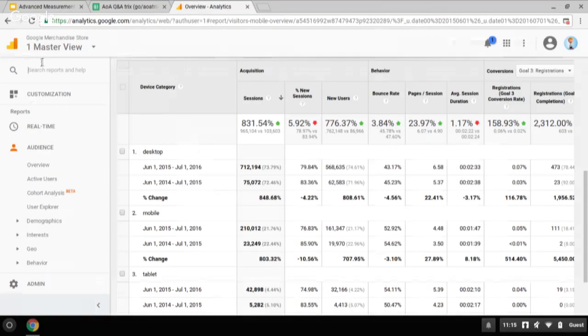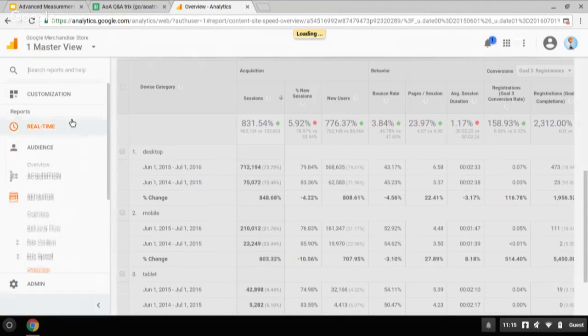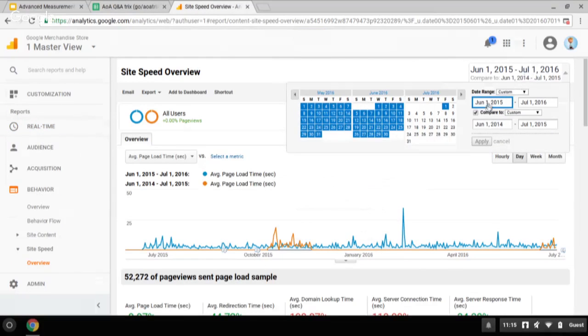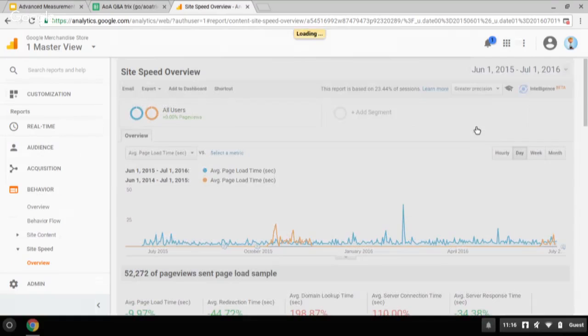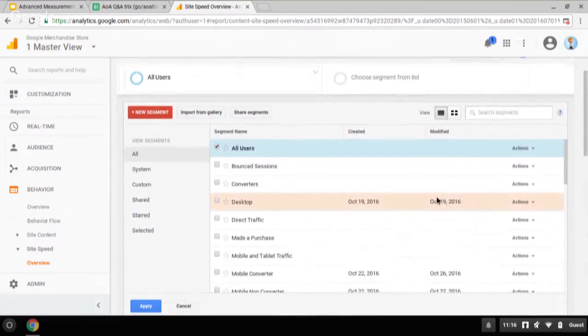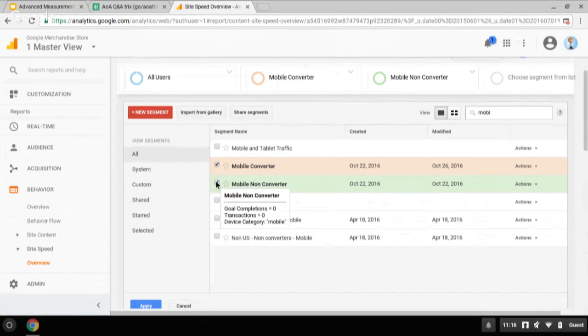Okay, so we're going to go over here to the site speed overview. And we don't need to compare anything here. What we are going to do is add a few custom segments. So we're going to look at a mobile converter and a mobile non-converter. I'm going to show you how to create these segments, because this will allow you to really segment the data: what is a mobile converter doing that a mobile non-converter is not doing?